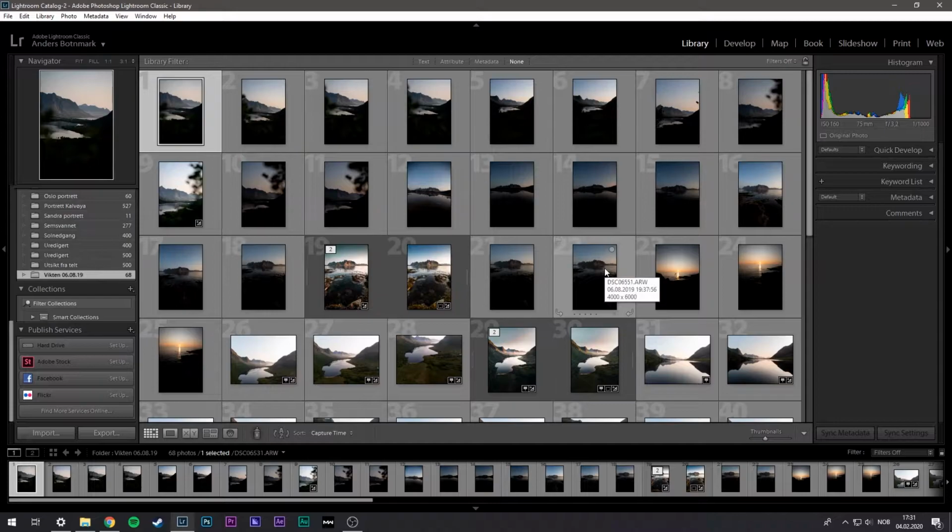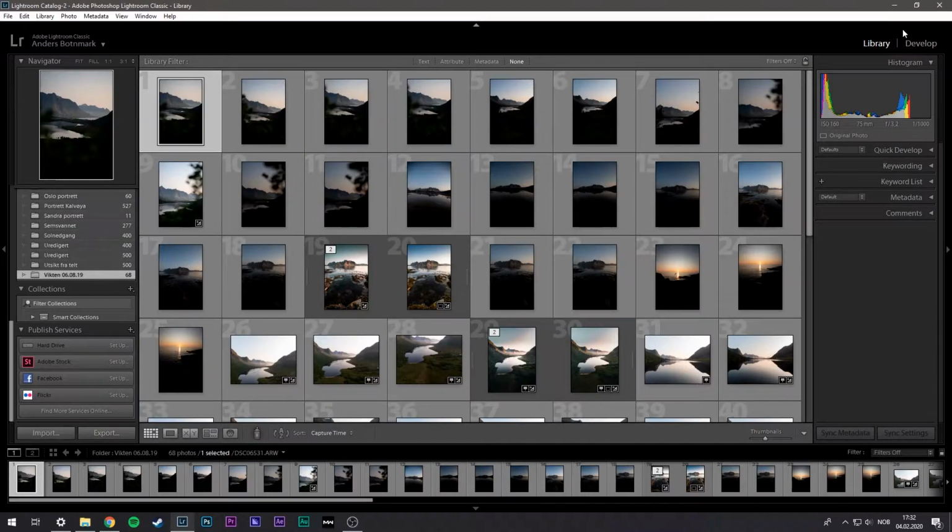The very first tip: if you go up to the top panel, you will find all the different tabs and modes we have in Lightroom. I personally don't use map, book, slideshow, print or web. What I normally do when I freshly install Lightroom is right click and untick the tabs you don't use. This way it just looks cleaner. Then you can concentrate on library and develop.